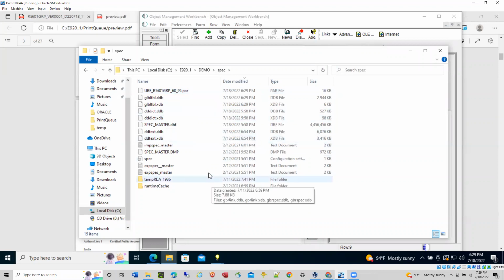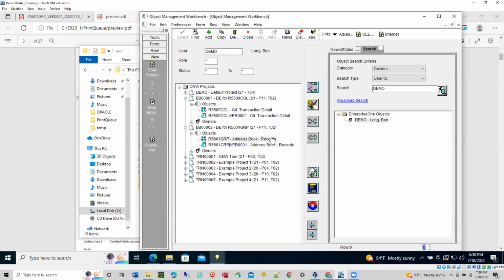If I go to save the PAR file again, it would just overwrite this one, because it only allows me to save one version at a time. The way to get around that is to put the different versions in different named folders. Okay, that was just a side note.